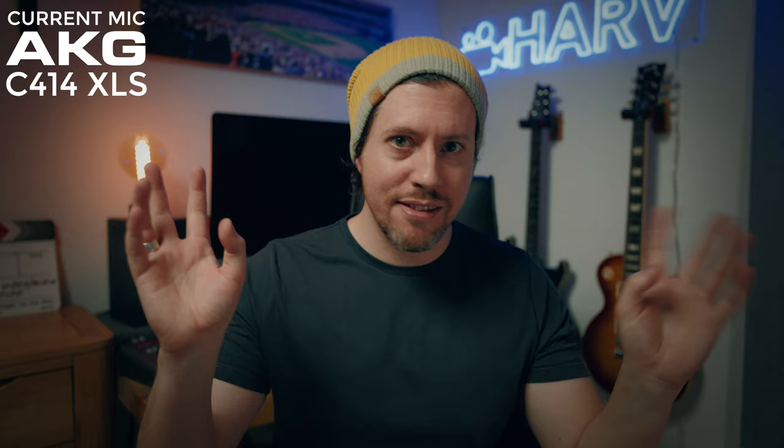Secondly, it'll be richer sounding — I've switched back to my AKG C414 now. That close mic sound always reminds me of a much more expensive-sounding production; it's rich and fat in the bass. And lastly, there's a much lower chance of picking up any other noise like ambient sounds or hiss, because your signal-to-noise ratio will be much better. It's exactly the same theory as exposing correctly on a camera — give your sensor plenty of light, turn your ISO down, and you get a cleaner looking image.